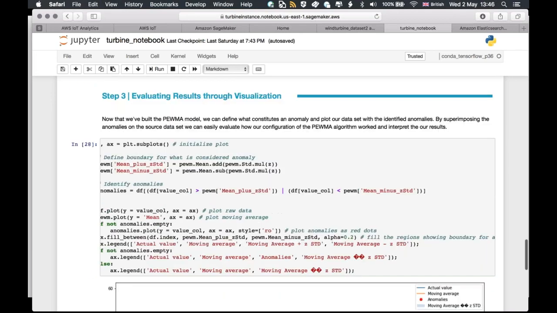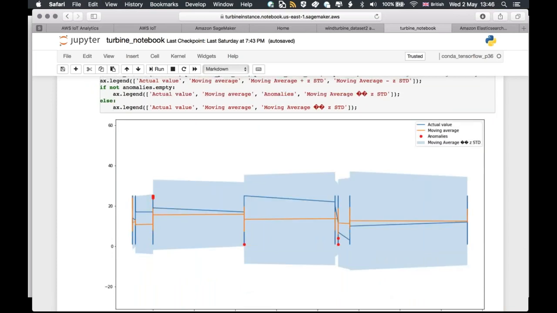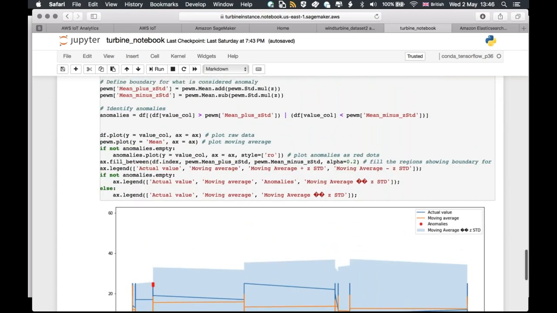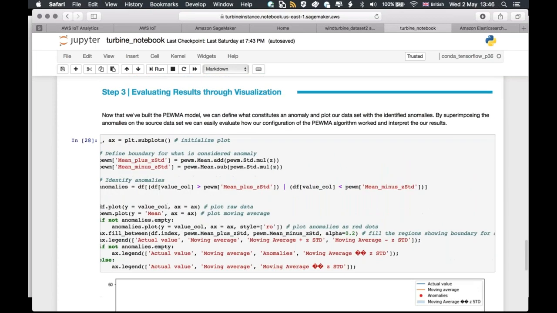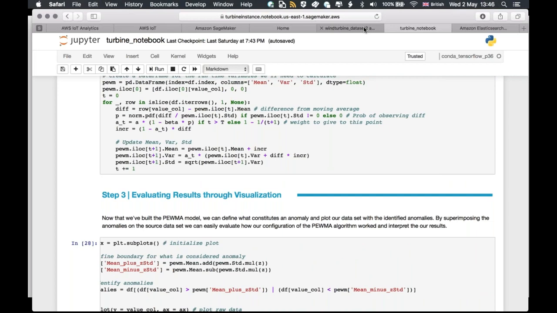It would take a few minutes if I was to run it from scratch. So I just ran it beforehand, and here's the kind of output you can see in terms of anomaly detection. And again, you have a few variables to tweak here based on the sensitivity around the anomaly detection, so you can still configure a lot of this yourself.